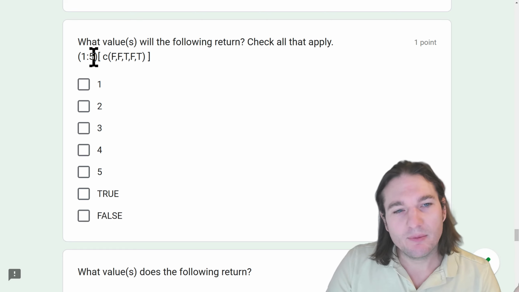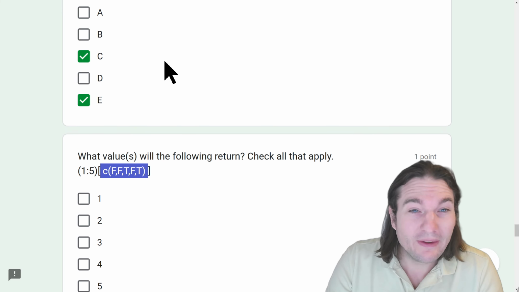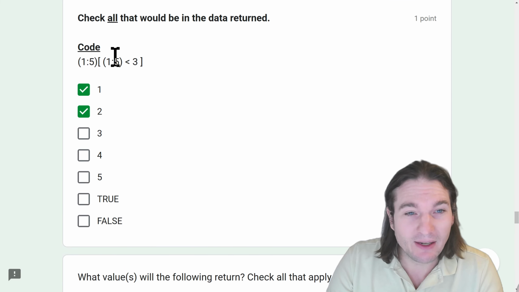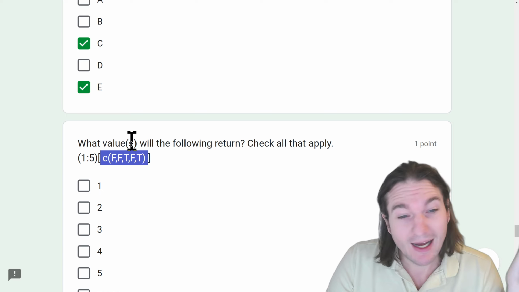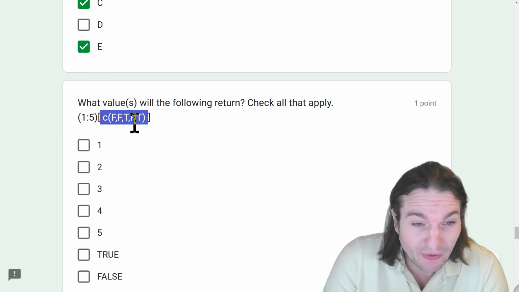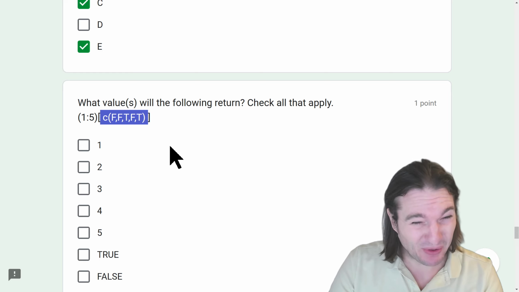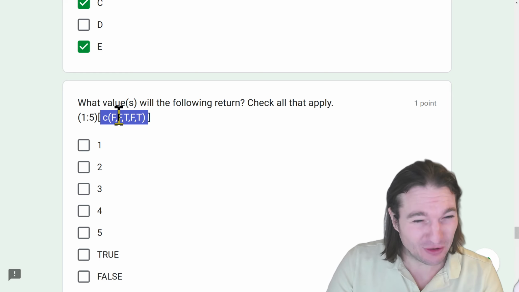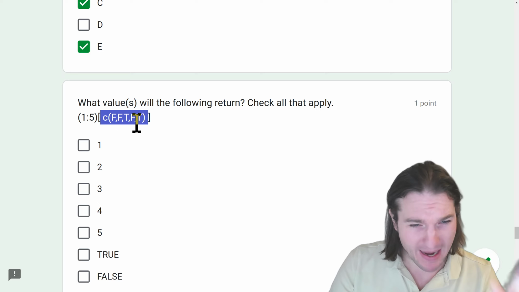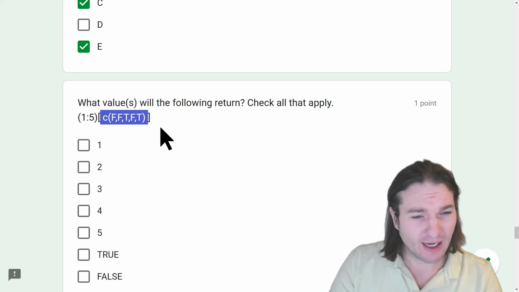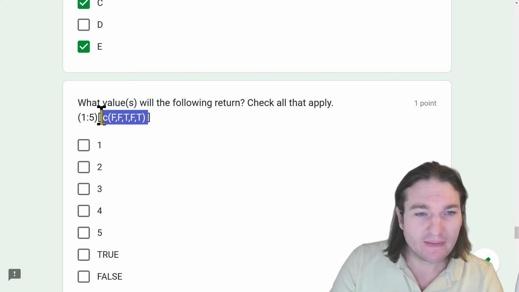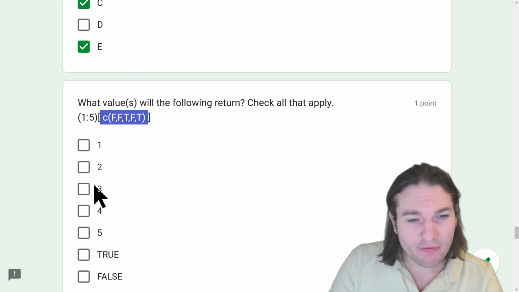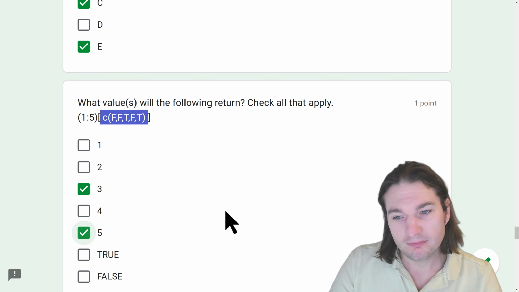Next up is a similar concept, except here I'm just demonstrating that we don't always have to do a fancy comparison like we've done here, or we don't have to use positions like we've done here. I could technically just manually specify falses and trues. Now, I will say that's not typical. That's not normally how I'm extracting things. I'm usually using position or name if I'm going to manually combine values. To make logic, I'm usually doing some sort of analysis that results in logic. That's why I usually use logic in an extraction. But regardless, here I'm going to be extracting the third and the fifth position. Not bad.